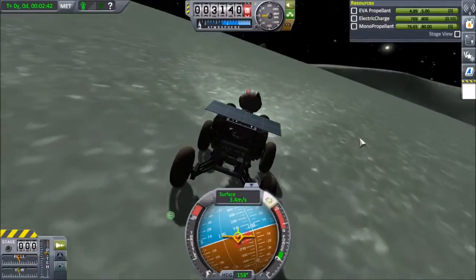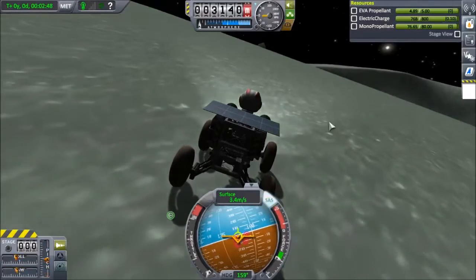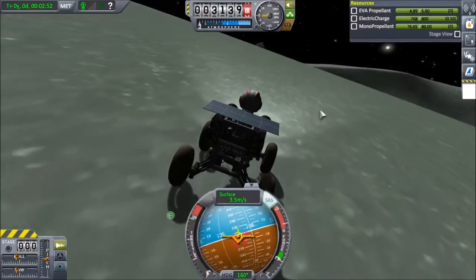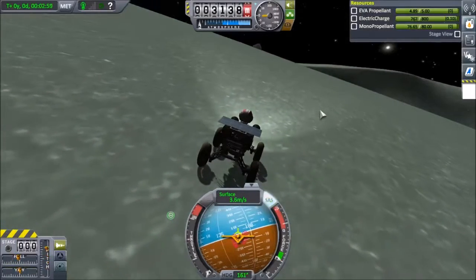Sweet, sweet, sweet. Alright, so I'm going to collect the EVA reports that we need and get the surface samples, and I will see you back at our lander when we are ready to go home.